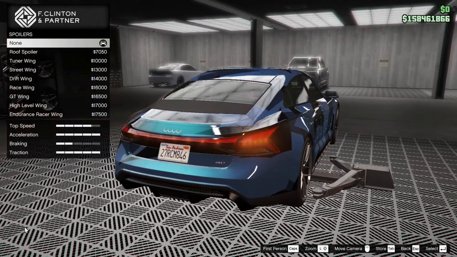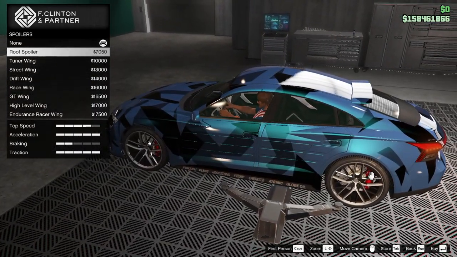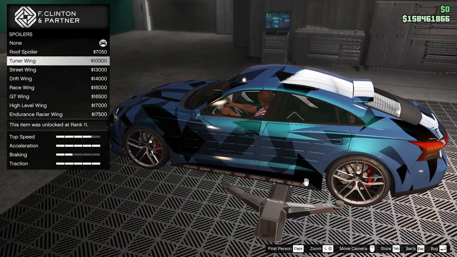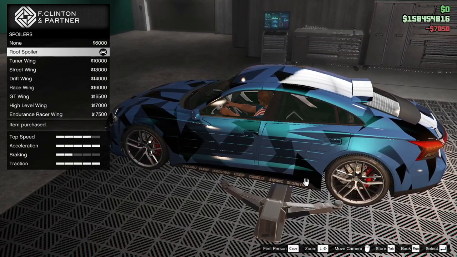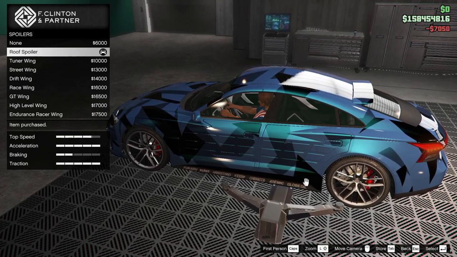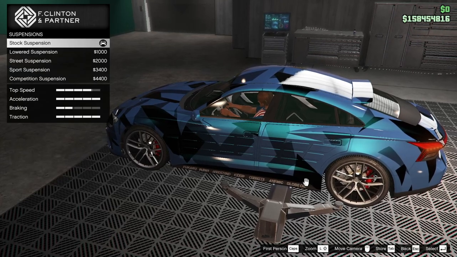Skirts. Spoiler. Roof spoiler. Now, that's pretty subtle, and it's a little bit forward. It doesn't put as much... Everything else looks like it's pretty aggressive. We're going to just go with a roof spoiler. Doesn't really change the look all that much, but at least now we have, you know, traction.